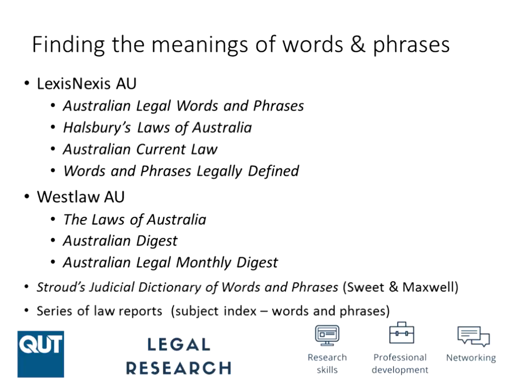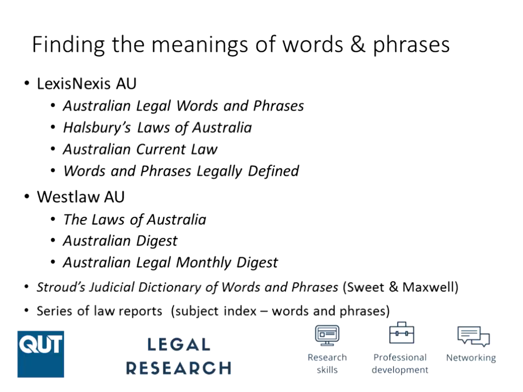So some of the resources for words and phrases, the main tools like LexisNexis AU, there is the electronic version of Australian Legal Words and Phrases, the encyclopedias like Halsbury's, Australian Current Law. So have a look. You do have those resources that when you're in LexisNexis, you can directly select the different sources that you want to search on. You're not having to search across the whole huge amalgam of the different resources.